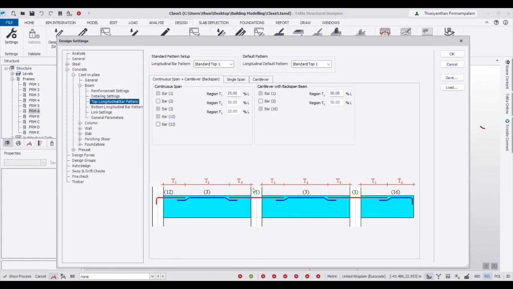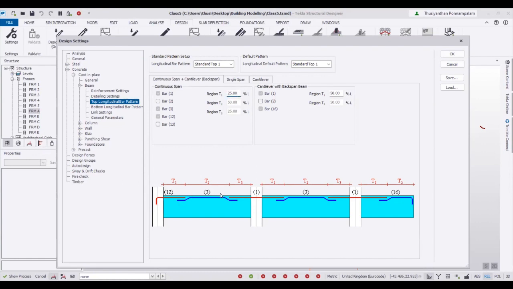But this software has three options. Later I show them one by one. First option is this one. This one is a simple one. The top rebar, the simple one. Left support T1, middle T2, right support T3. This is a notation. Okay, when you come to the cantilever, the end is T2, support is T1, right? So here, the T1, this one T1, right? So here actually enter minimum.